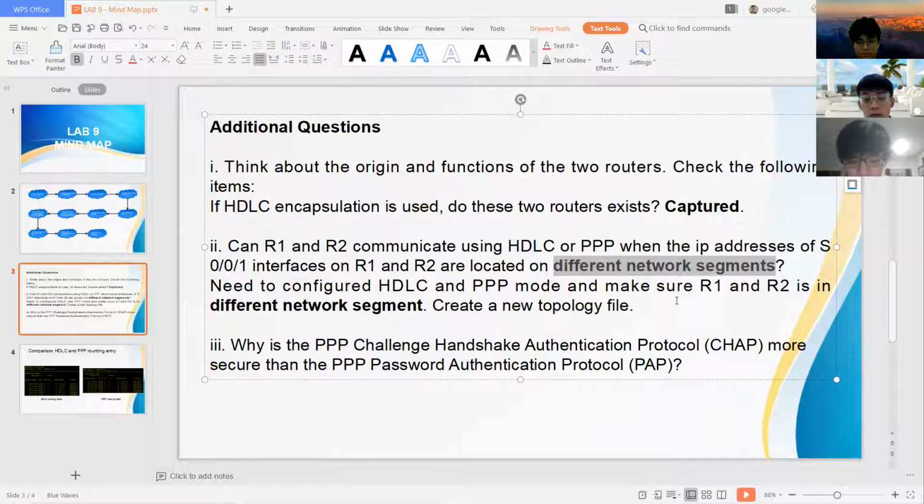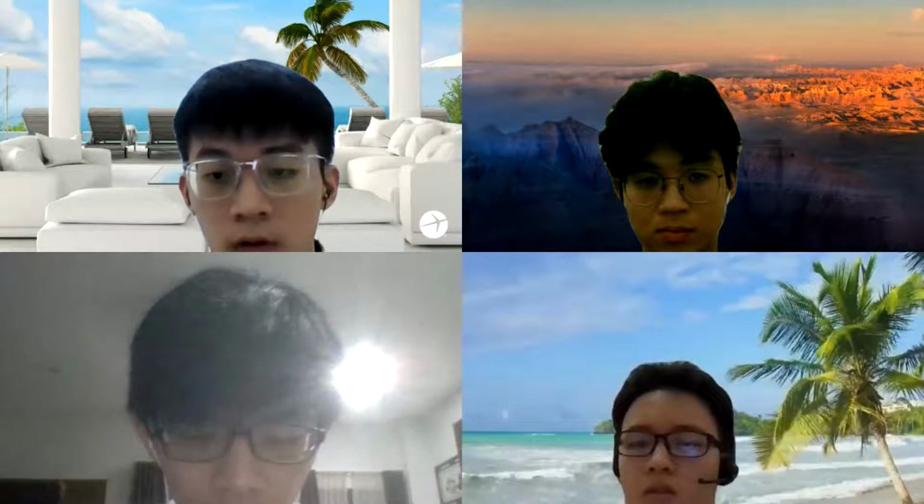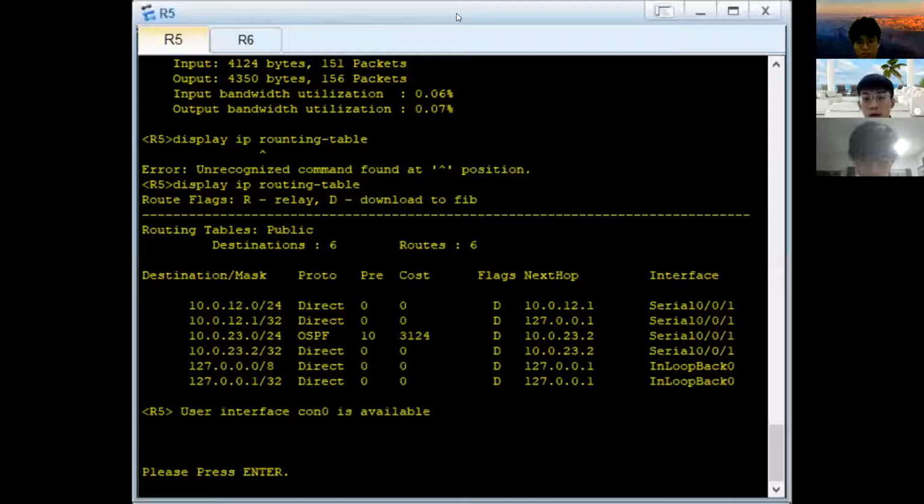To solve this problem, we need to create a new topology to make sure R1 and R2 can work in different network segments. This is the new topology between R1 and R2.